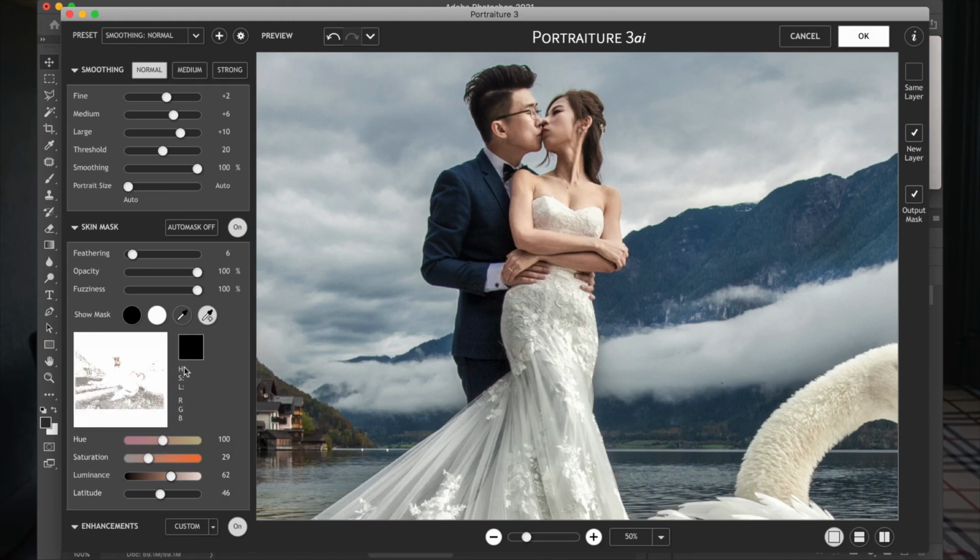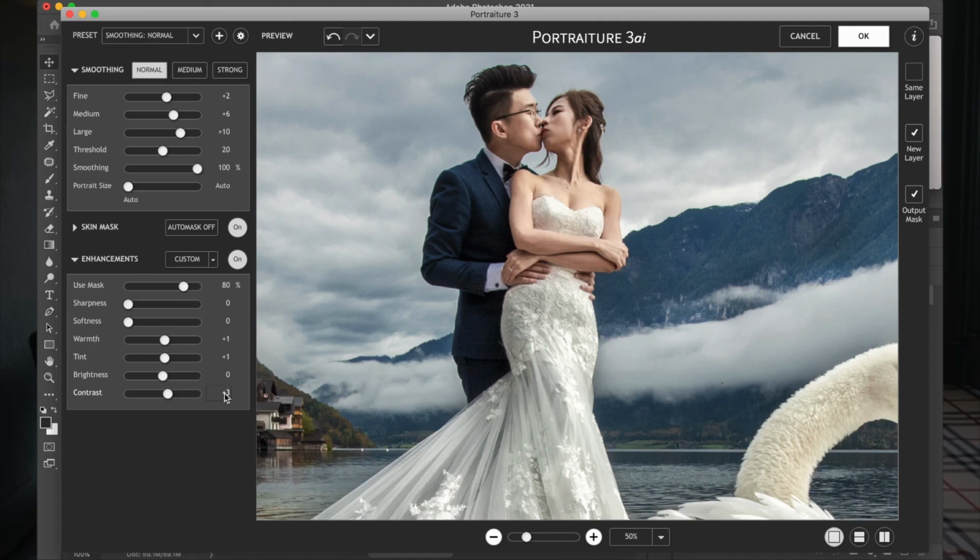Okay, and enhance here. I think the contrast is too much, so let me go back to 0 for the contrast. Nice. Right. The brightness, I think is good enough. Okay, maybe 1 brightness. Alright. So I think you can check the before and after later. Let me show you here.